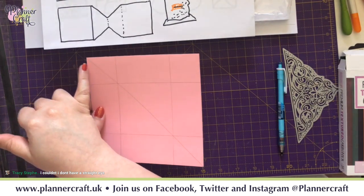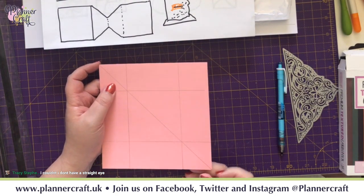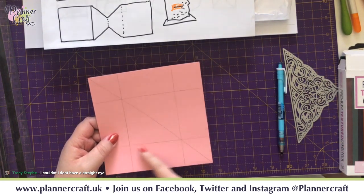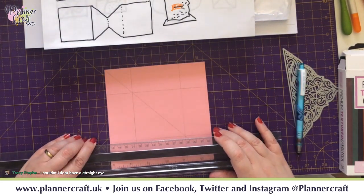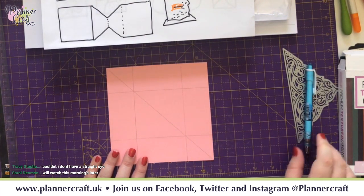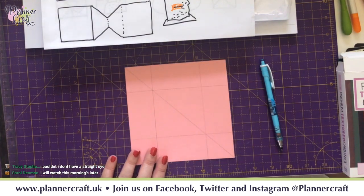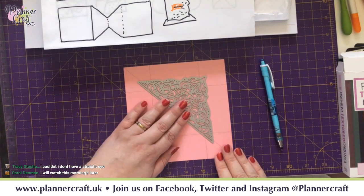Okay, so we have our diagonal line from point to point, and you're only going to do that in one direction. You're then going to put your border around, so that's where we did our lining up with our ruler. If you have a gridded ruler, it's quite handy for this section. You say she doesn't have a straight eye? That's what the ruler's for. And Carol says she'll watch this morning's later.